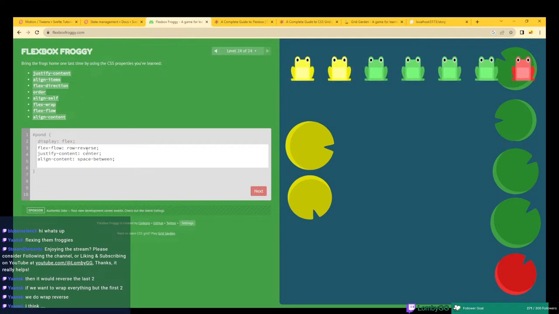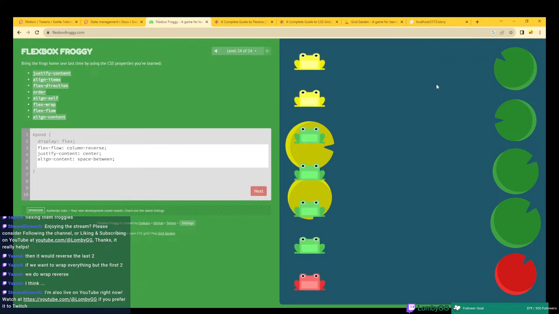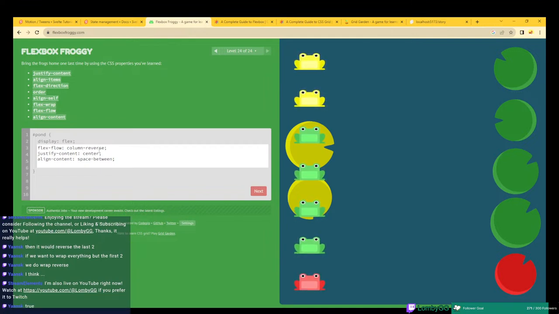Well, yeah, I think what's happening is, because we're not actually reversing the items, we're reversing the direction that the items are displayed. So if we do, for example, our column reverse, we're not actually changing the order of these items in its div. So let's say this is a container. The red frog is still the first item that's drawn in as this flex is created. But because we told it column reverse, it just means we're drawing from the bottom up. So when we wrap it, it's still counting from the red frog up, and the two yellow frogs get wrapped.